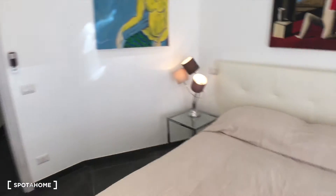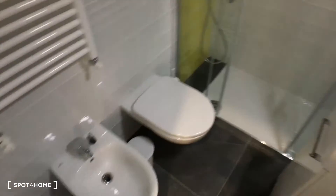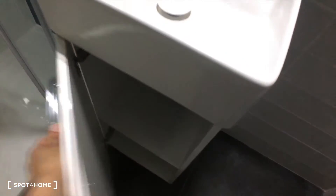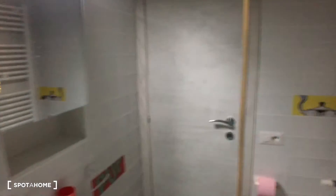And here we have the bathroom. You have a mirror and the shower here, with a bidet and a toilet. There's some pop art decoration. Here we have the sink and the cabinet, with some space down here as well. And here you have the shower part — you have the shower head here, and also this thing here that looks like a microphone, and a soap dispenser. It's really, really nice. So that's the bathroom.